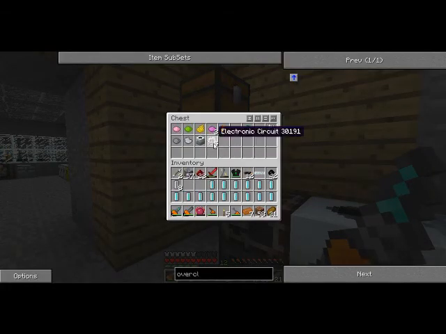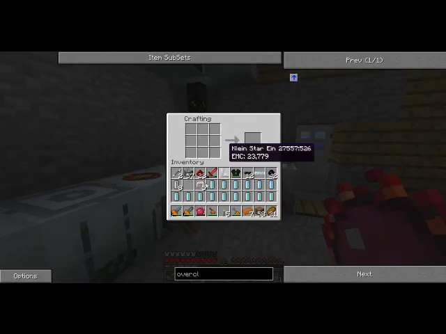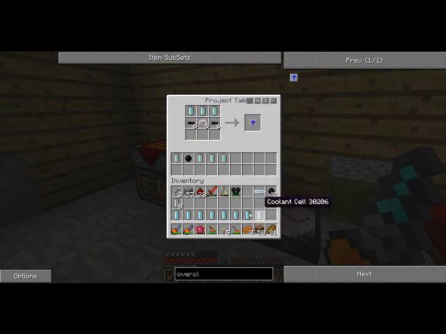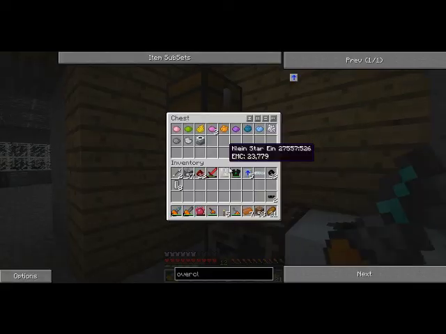Okay, and I'm just going to get my cable and my electronic circuits. And I'm just going to do this up over here. No, actually, this is the perfect time to use this thing. So I'm going to do this. I'm going to do that. This. Coolant cells across the top, just like this, and put the rest of these coolant cells in here. And pull out 5 overclocker upgrades. Fantastic. Alright, and then we already have our macerator over here.